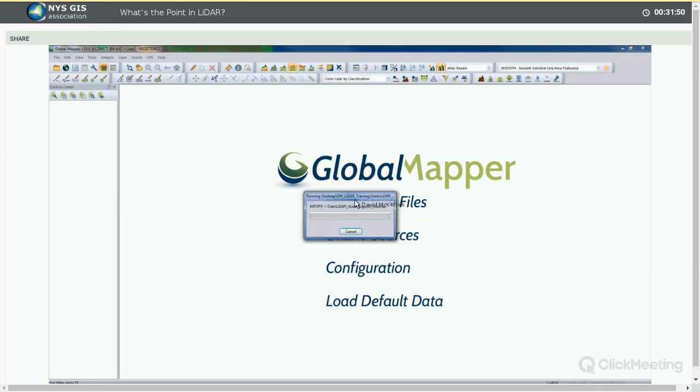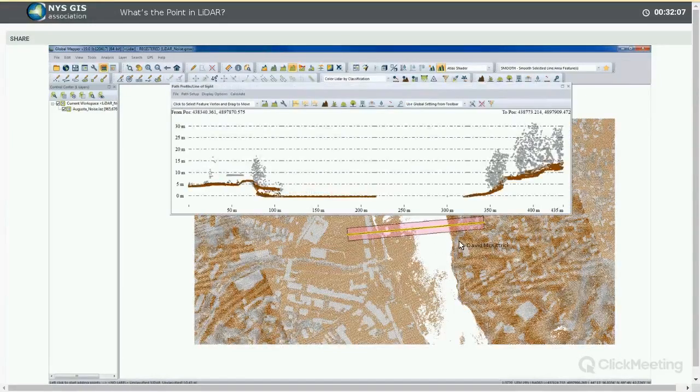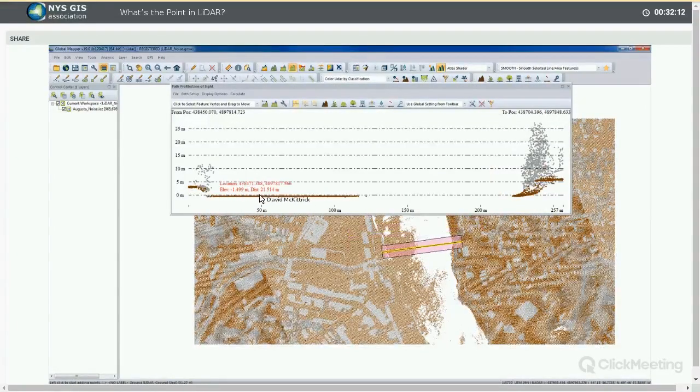Here we have a small section of some point cloud data right up the road from where I'm sitting. This is the capital of Maine, the city of Augusta. This is the Kennebec River. And already you can see there's a little bit of a problem with this data set, and we can show this in more detail if we profile it again. Let me constrain it just a little bit. You can see the 0 meter elevation, and you'll see there are points actually below. And the reason for that is right here in the Kennebec River, the river is so shallow that the riverbed actually had some ground returns.